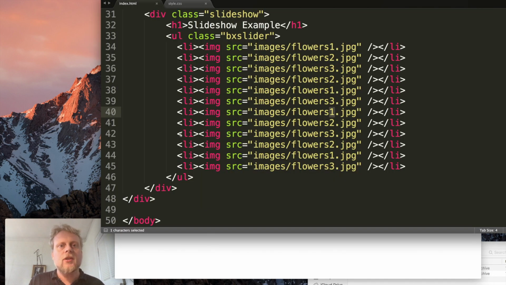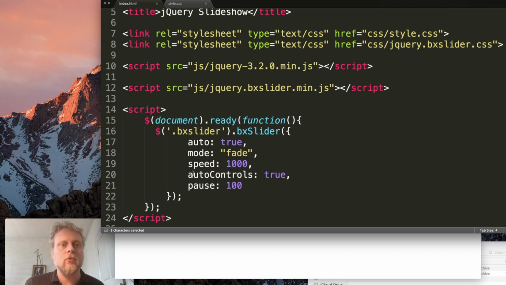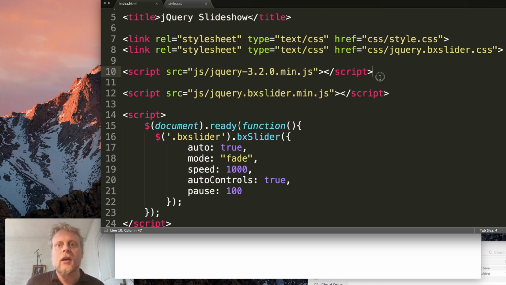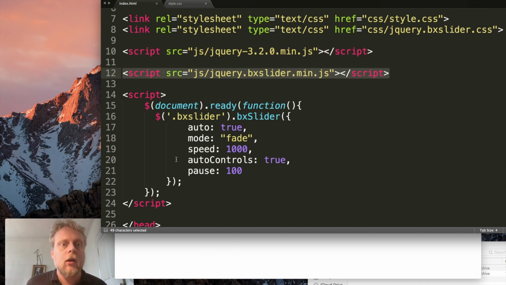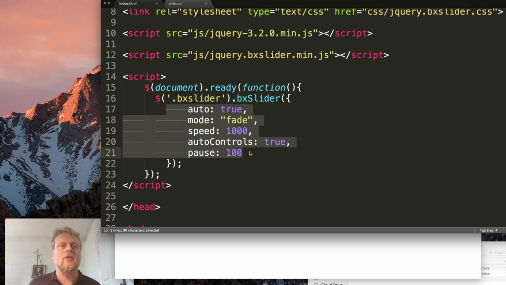Okay, so this is basically how you put in a slideshow, and there are many different types of slideshows. This one is very similar to a lot of them. The Nevo slideshow works the same way, and in fact, this is very similar to how a lot of jQuery plugins work. You have to bring in the jQuery, but you also bring in the JavaScript for the actual plugin. But here, this is where you would put parameters, and pretty much all plugins have some kind of parameters, and they go in the same way.